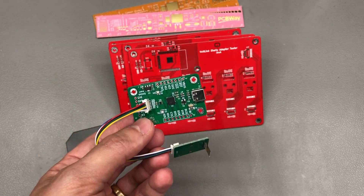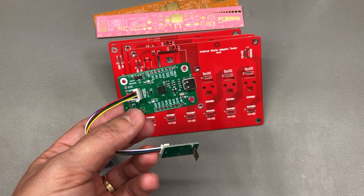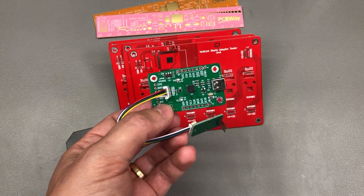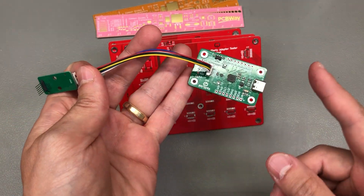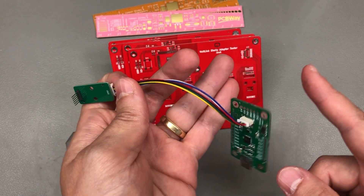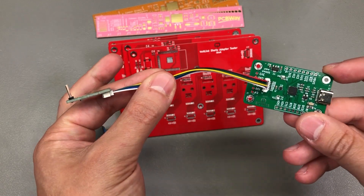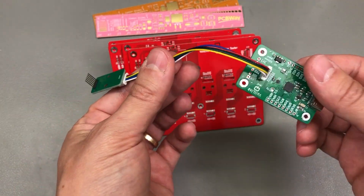For me, that was the main factor for wanting to test these — to avoid having disappointed customers who might end up getting a bad unit. And I don't really need to test for all things to make sure they're working. I just need to figure out if I have a working connection from the USB side of the system all the way up to the Shelly relay, and also verify that this path can be used to communicate over serial and toggle the reset lines needed to flash an ESP device.